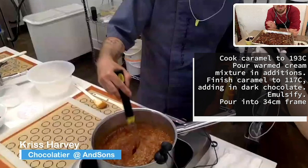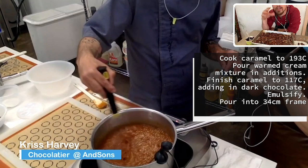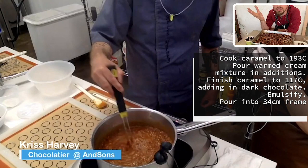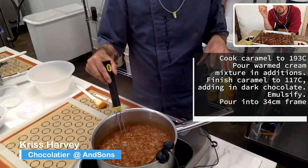One of the questions people have been asking is about heating up the cream — is that necessary? The temperature contrast between that caramel and your cream is very important. The reason you heat up the cream and butter is because if that's cold and you drop it into the hot sugar, it's going to seize up that sugar and everything's going to be stuck at the bottom of your pot.